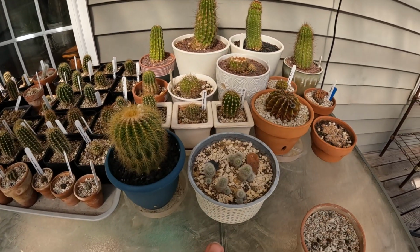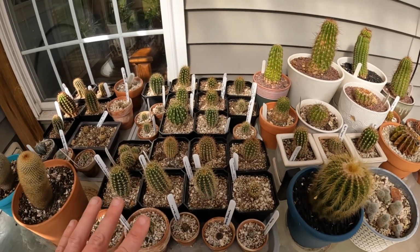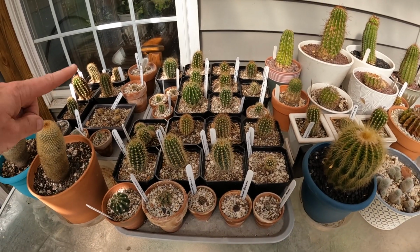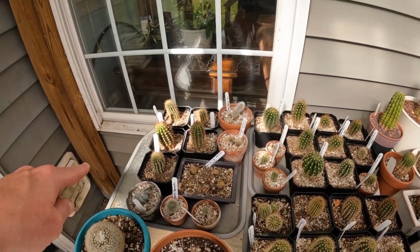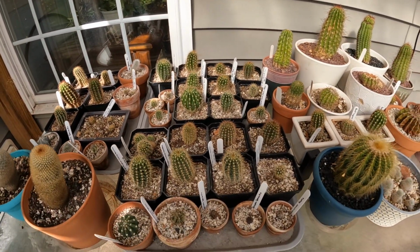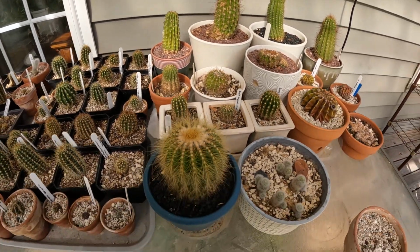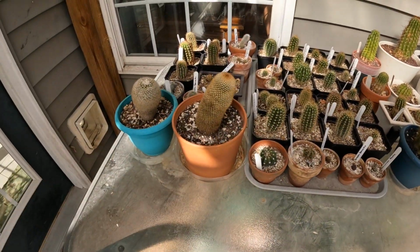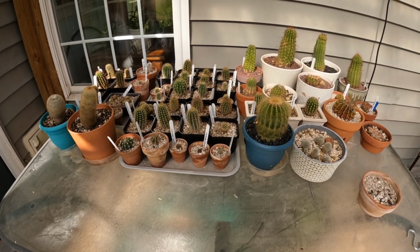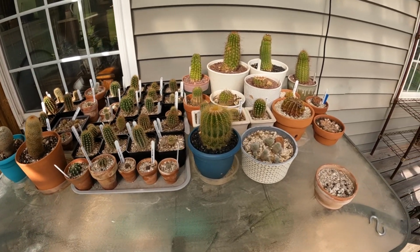A couple of weeks ago, I decided that it would be good for the rest of these to get a little bit of experience of cold weather and normal weather out here. So I moved all of my seedlings outside. These are all cacti that I grew from seed, not these two. And also some other pups that I got from people, and a few more random cacti that I have. Hopefully the cold weather helps the ones that are old enough to bloom. If not, it's helping to inoculate my cacti to the treatment that they're going to get out here.